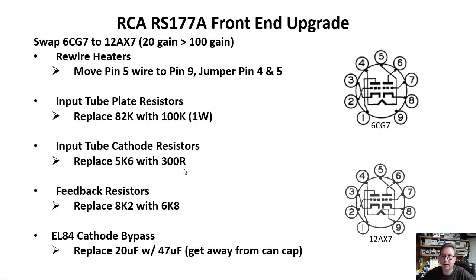Then we're going to replace the input tube cathode resistors—the 5.6K ohms—we're going to replace with 300 ohm resistors. I will tell you, the 300 ohm resistors, it's not what you typically see on a 12AX7. We're running these things pretty darn hot. If I went back to the datasheet, it'll tell you that 12AX7 usually runs at 1.2 milliamps. I'm running these things at about 1.5 to 1.6 milliamps with these 300 ohm resistors in there.